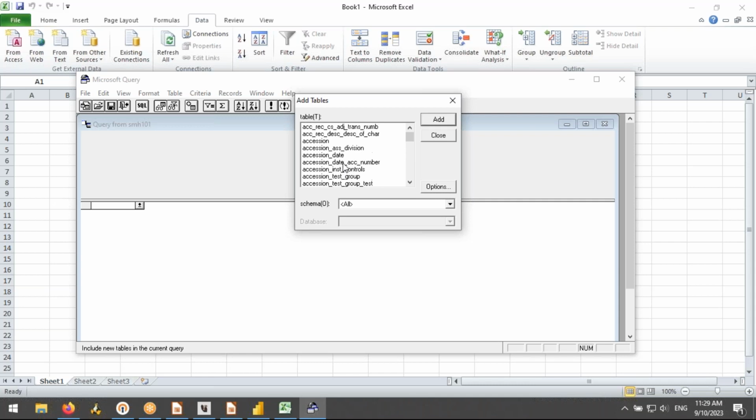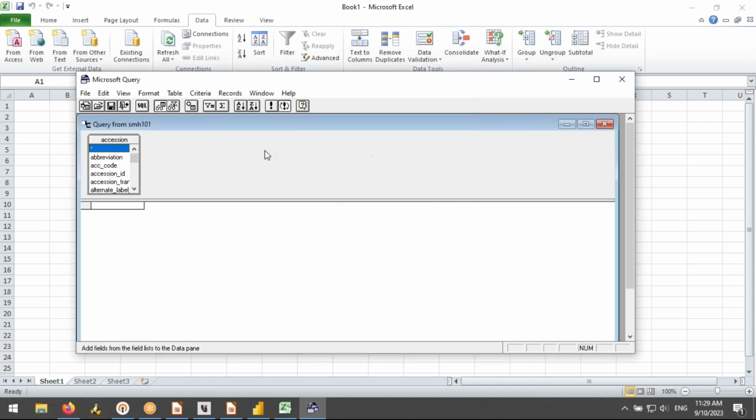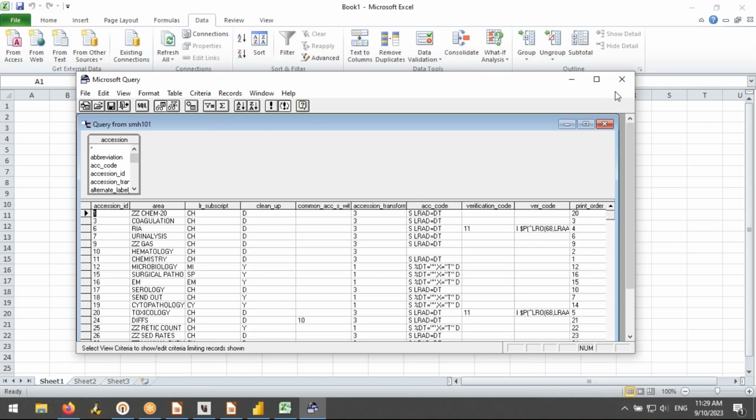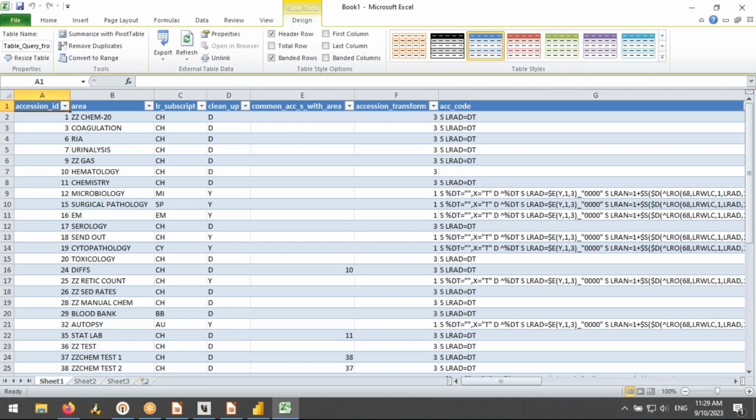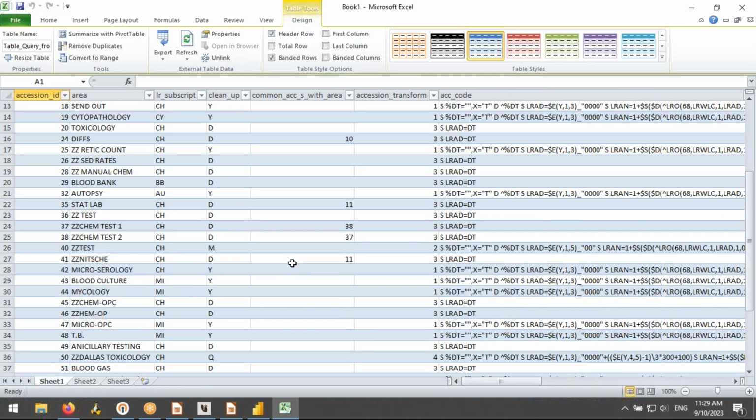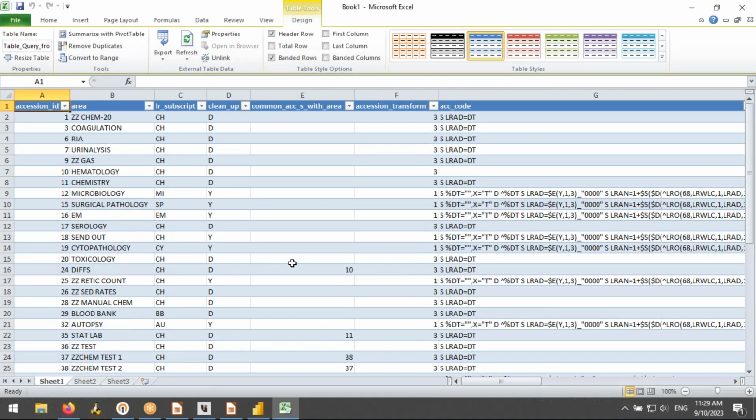So I'll finish up, but basically what I wanted to show you was you could link tables together, so you could do like a join query. But we're just going to do something simple. Let's just hit close, and let's just do star and close this and hit OK, and you get that table. But what you could do with Microsoft Query is bring tables that are linked together, let's say a patient and patient allergy, and then you could visually do a join query, and that will give you the data over here in Excel.